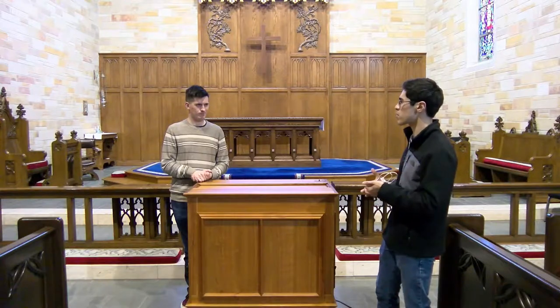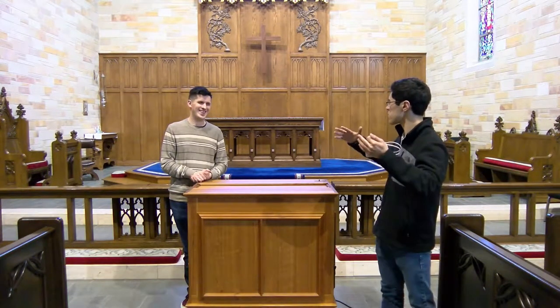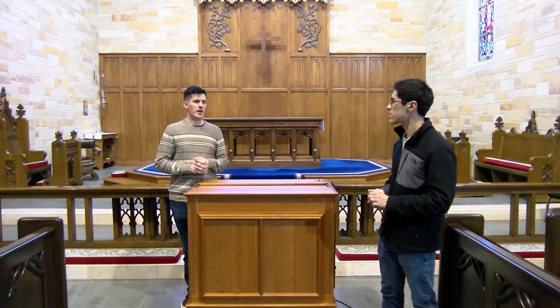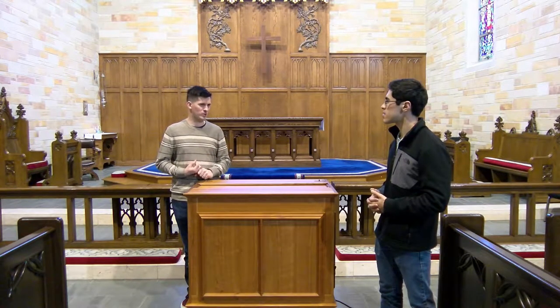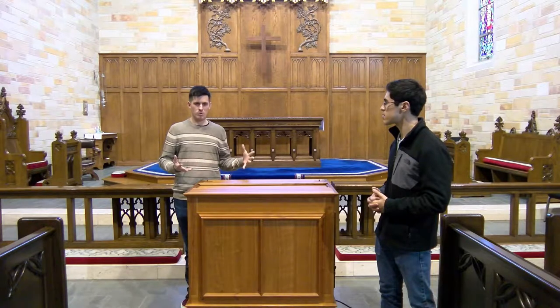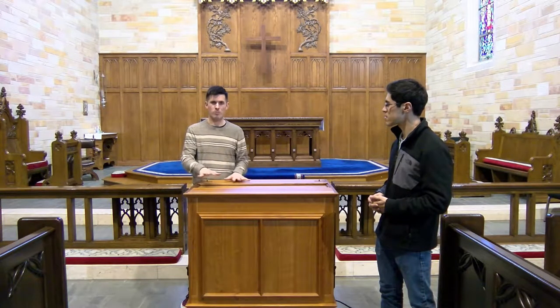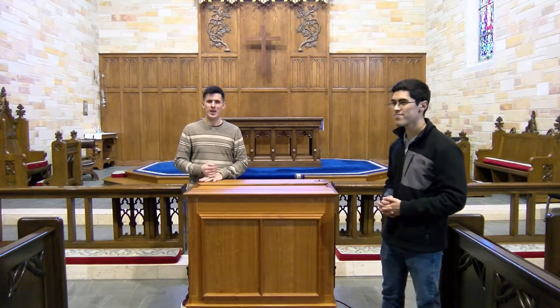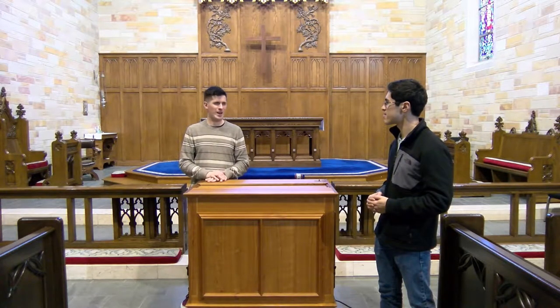What is chamber music? Chamber music refers to music performed by a small ensemble, whether it's a small group of singers or a small group of instrumentalists. It's a chamber organ because it's right here — it's got three sets of pipes that are all made of wood in this box, as Josh likes to call it.